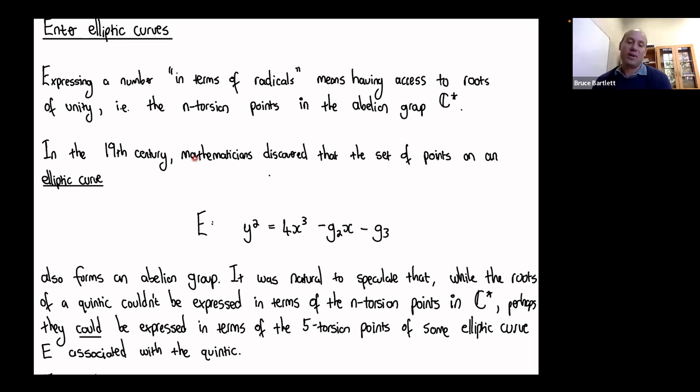We go looking for our solutions in some more complicated abelian group instead of C star. We allow ourselves to use torsion points here. Using torsion points here basically means you got a radical formula. Using torsion points here gives you more power. Maybe that's going to allow us to express the roots of a quintic. So this is indeed the case. How exactly does this work? The way that it's described in Klein's book is very messy. I'm going to show you a much more clean way of describing this.